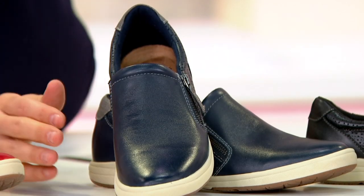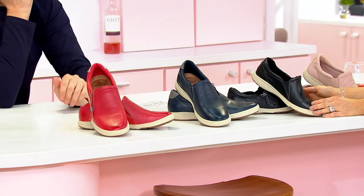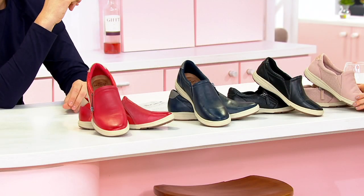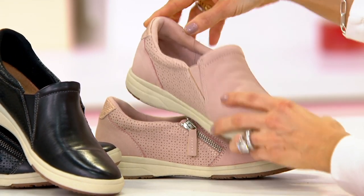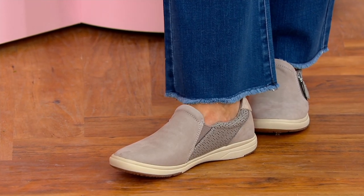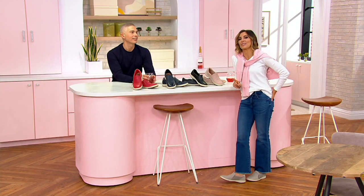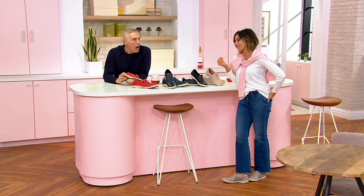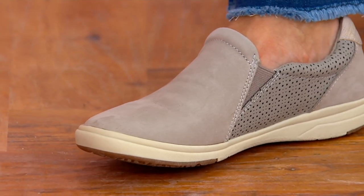Then right over here we have that beautiful navy. Remember, that's a leather finish on that — a smooth leather, 1,500 to go around. Here it is in the black, 1,400 to go around there. And if you want more of a suede finish, then you're going to order the dusty pink — fewer than 1,000 to go around there. Those are the ones I had on. I changed into the gray. Did anybody notice the rare difference in this sneaker? The fact that they're not a white outsole. You know that famous brand that does stars on their shoes? They purposely at $600 don't use a white outsole because then your shoes just look newer, longer, and fresher with this creamier color. Team Earth Origins did that too.